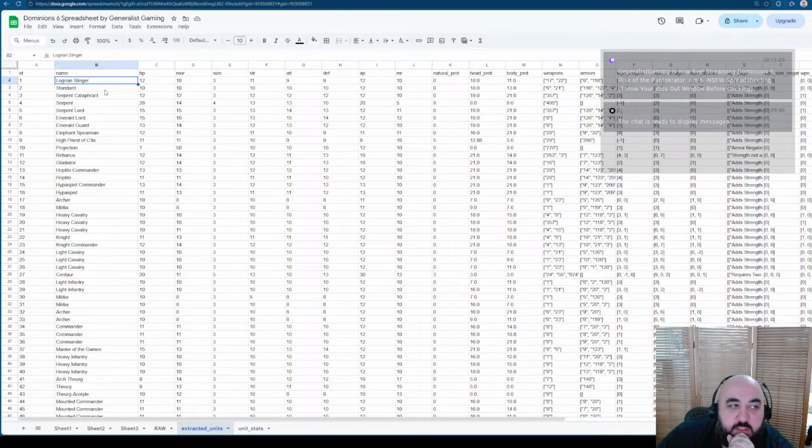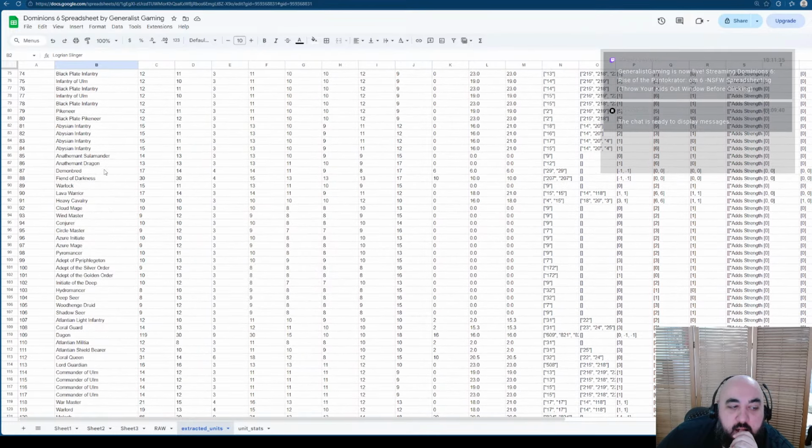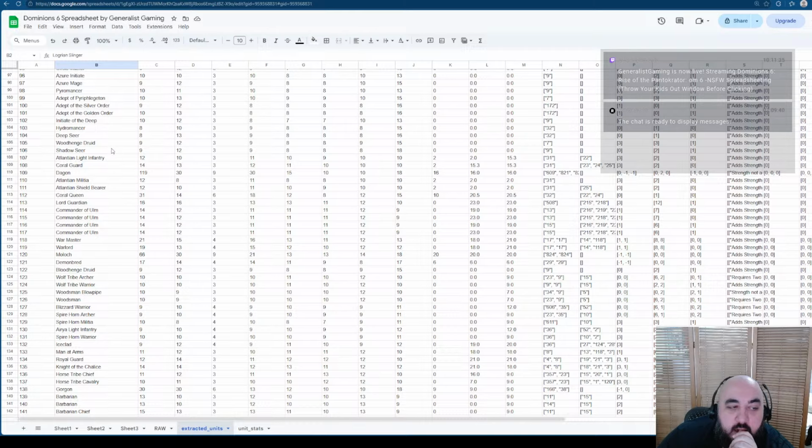Or actually, we could reference the ID. Okay, that's probably the best way to do it. If we reference the ID, we populate the name.